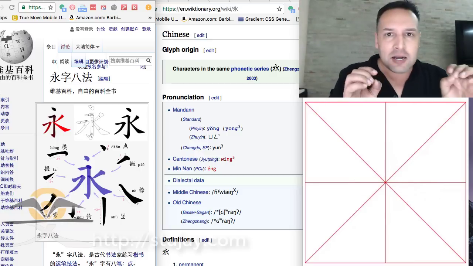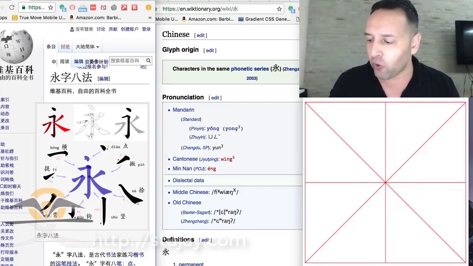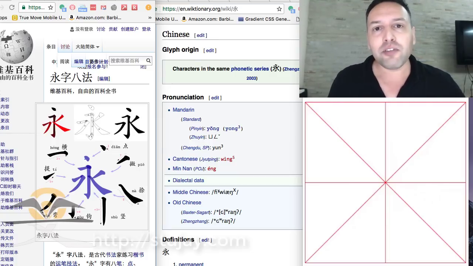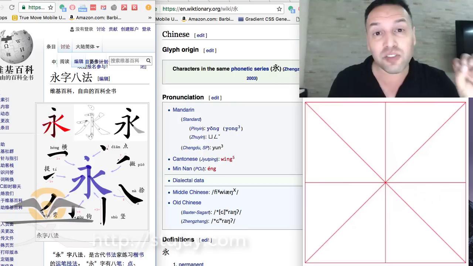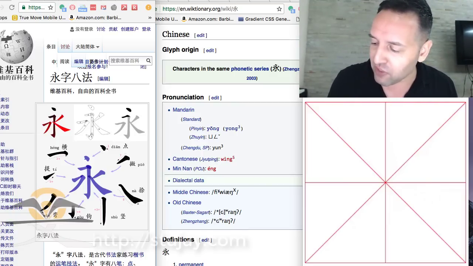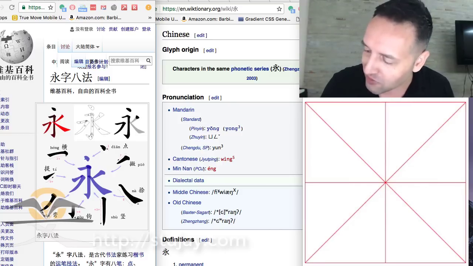So have a look at this character here. This is the yong character. Now we call this yong zi ba fa. If you've ever learned Chinese calligraphy or learning to write, you'll probably start practicing with this character because it has all of the 8 fundamental strokes. So we'll just recap them. We have the dian. Now dian means a dot. The dian actually isn't just a dot like this that you might see, but if you have a look at the deep muscle movements, it goes like this.